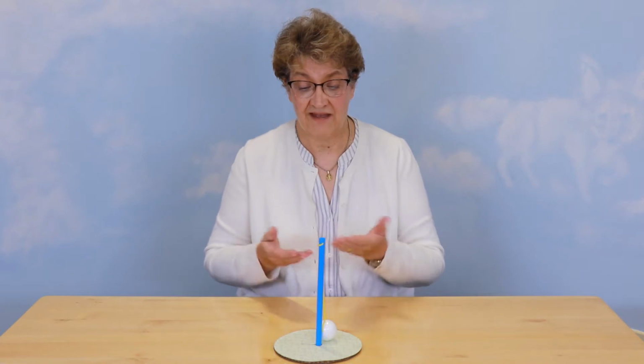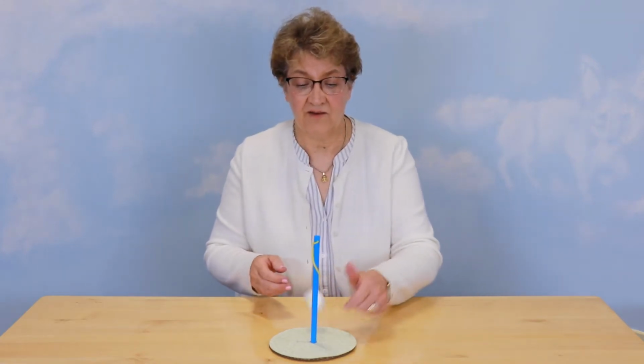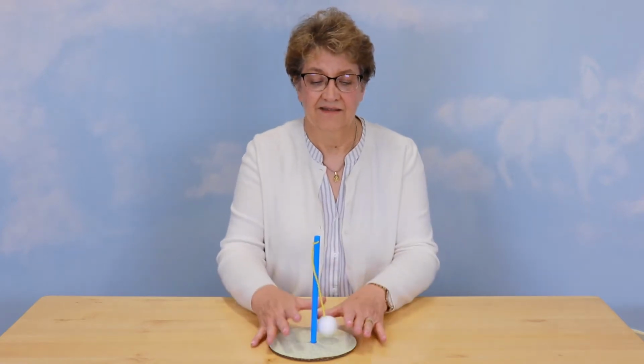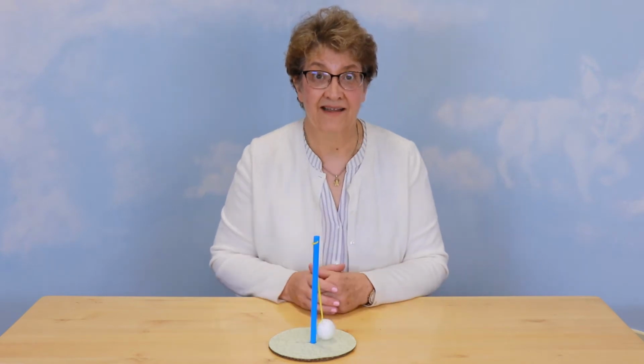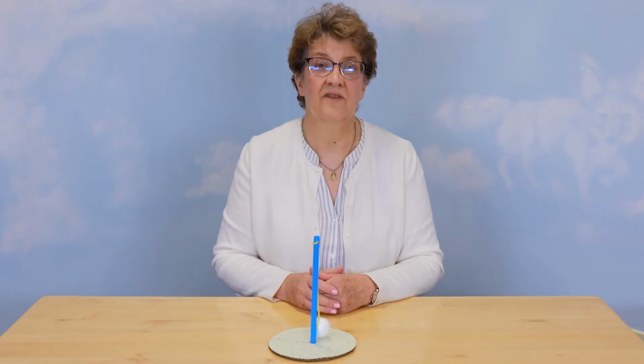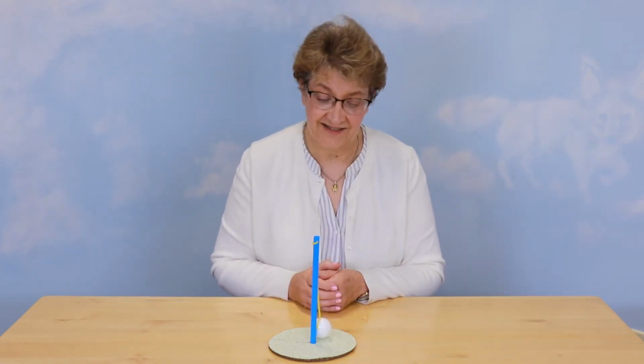I'll show you how to make this tabletop tetherball game. So it's a fun craft, and then once you have it made, it's a fun game. I got the instructions for this from the Highlights for Children magazine, and we also have those available at the library that you can check out and find so many other fun craft ideas and activities.